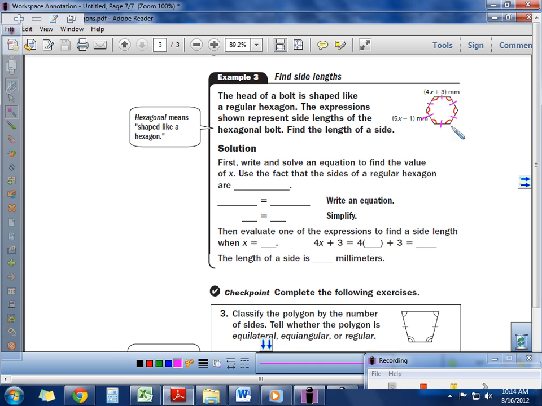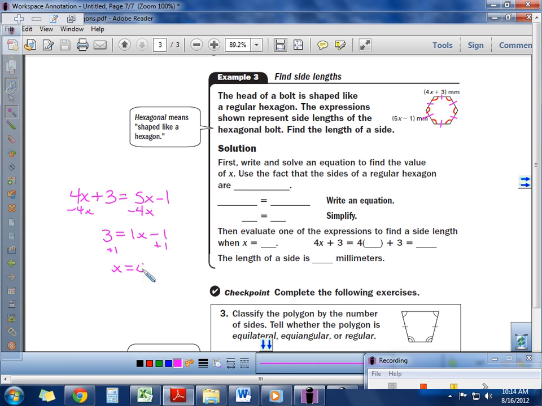Well, we learned earlier that if 2 sides are congruent to each other, we can set up an equation. And what does that equation look like? 4x plus 3 equals 5x minus 1. And then we can do some simple solving. When we solve, we like to deal with our x's first. Which x should I move? The 4x, because it is smaller. It's always easier to move smaller x terms. I'm left with 3 equals 5x's minus 4x's is 1x, or just x. 1 step remaining, really. Add 1 to each side.